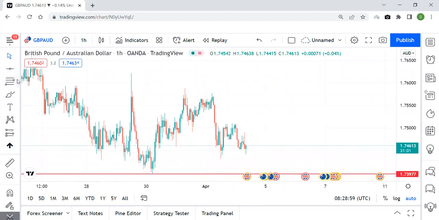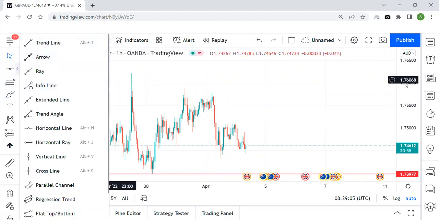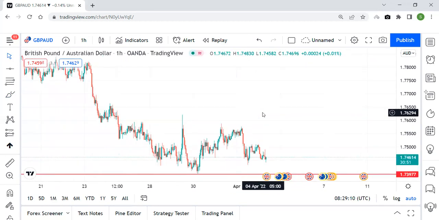Remember, keep your analysis simple. Now the market is in a very good phase. We are in the change of time zone, in a different phase of time zone. So now we're going to be having so many opportunities and we're going to be looking at so many pairs. So these are very important.